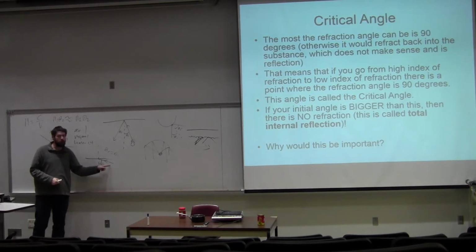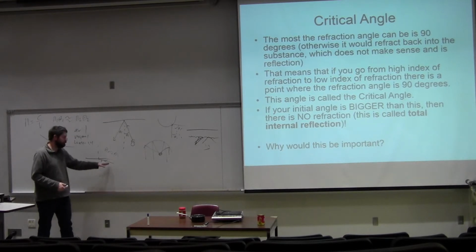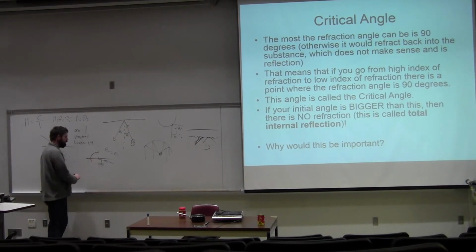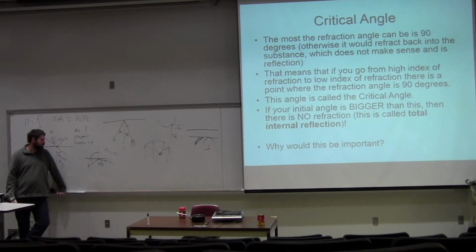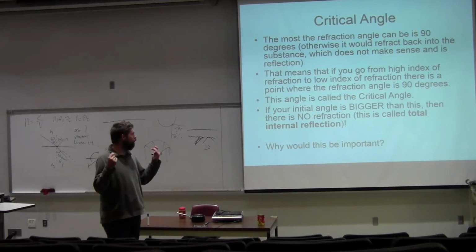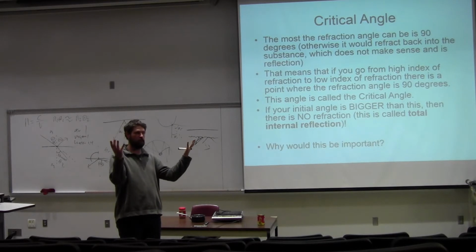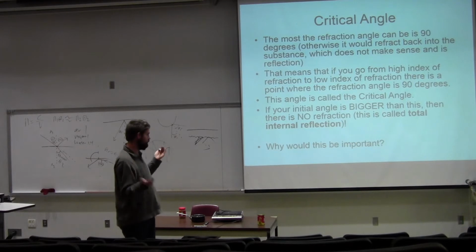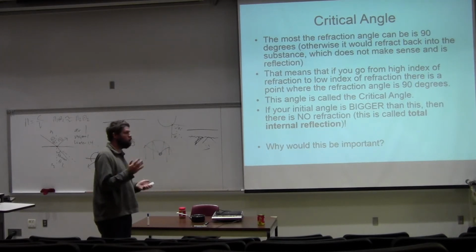Now, if this angle is too big, then 40% bigger than this would be greater than 90, which means you'd have to be greater than 90, and that would put you in here, which means that the light never gets to the air. It reflects off the surface. It doesn't refract. And so what happens is you have no refraction at that point, and you get what is called total internal reflection, which I still think is the kind of thing a supervillain would say. Okay. And no refraction.